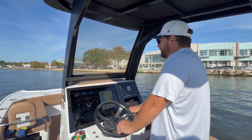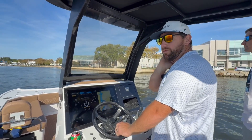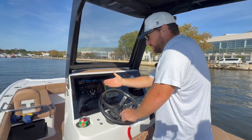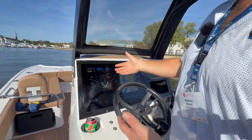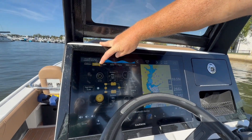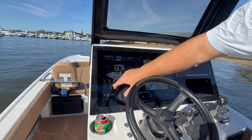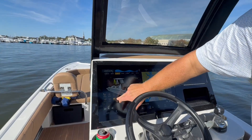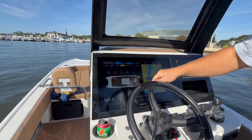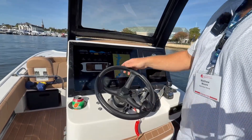The other thing we did was work on our own custom user interface. We wanted it, like the boat, to be minimalistic but functional. We took a lot of cues from Apple CarPlay and that kind of thing. What we have here is a pretty unique user interface — it shows obviously all of your systems. We've got this pretty cool GUI where you turn it on, it'll show you what lights are on, which pumps are on. It's a pretty unique user interface, and we're doing a lot of updates to this constantly to make it as automated as possible.